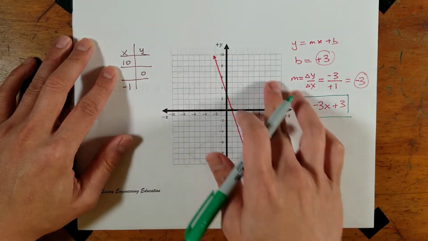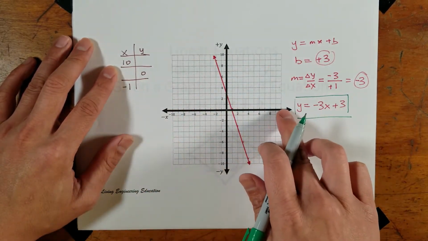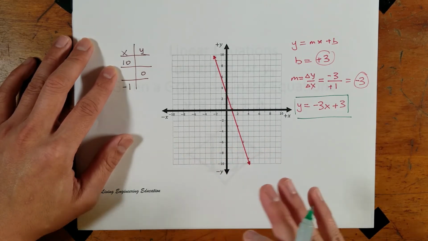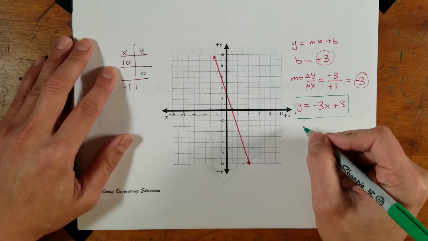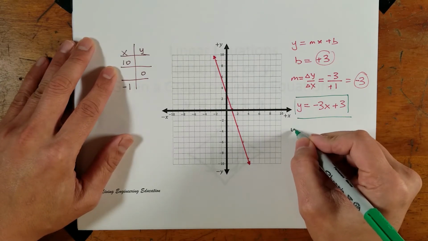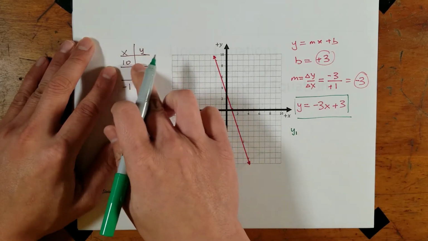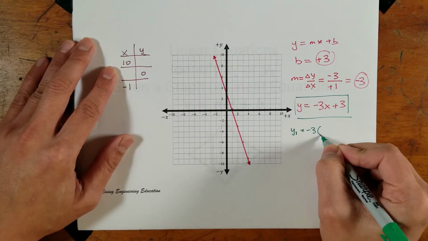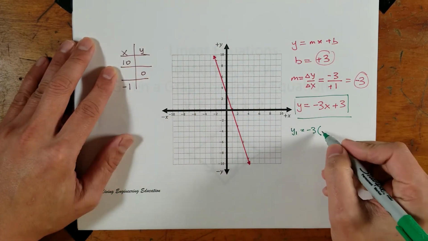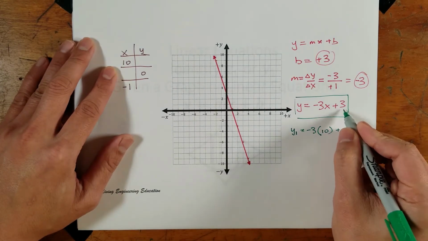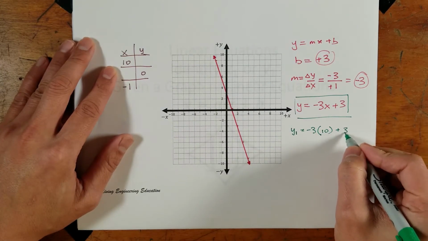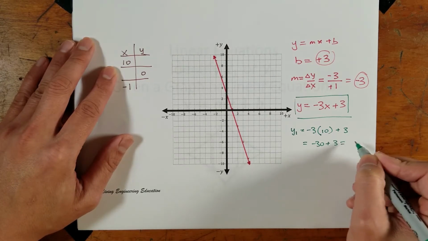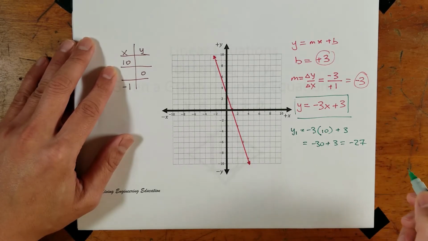I won't be able to see it on this graph, as we can see here, it's going to be all the way down somewhere here that's not shown on this graph. So we should do it all by hand, but that's pretty straightforward, I think. So we'll say y1, which is the y value here, is equal to negative 3 times x1, which is given to us as 10, plus the y-intercept 3. This is negative 30 plus 3. This is negative 27.